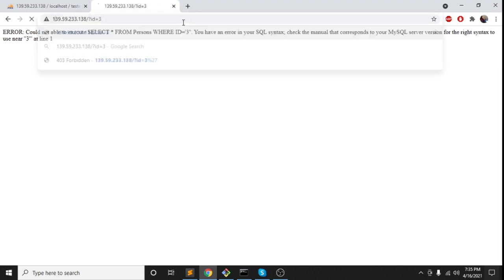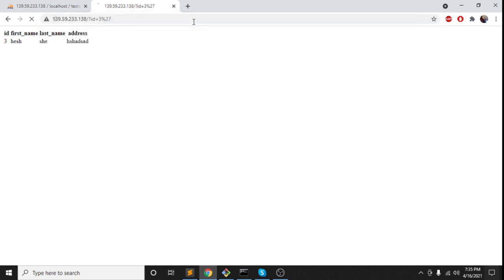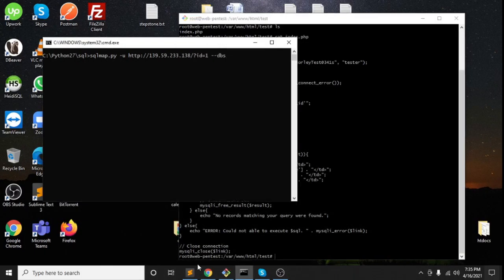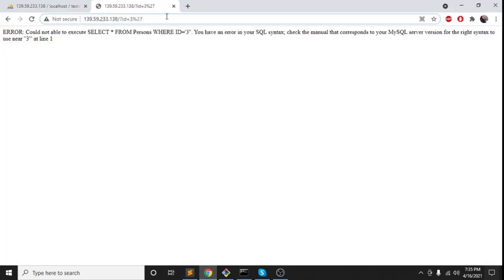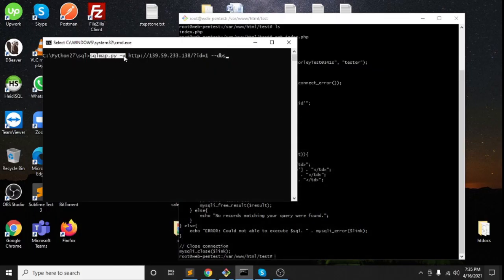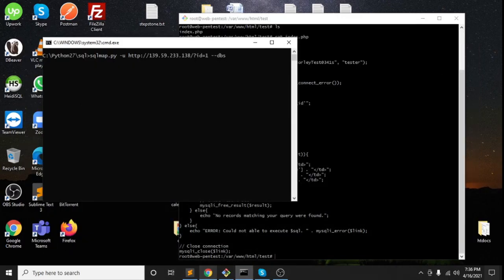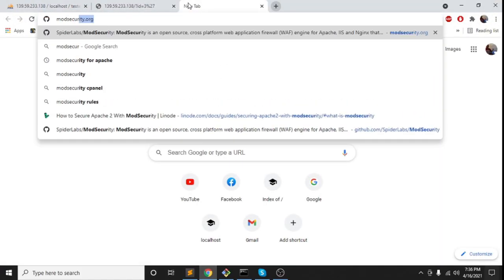So for this one, you can check that after adding a single quotation, there is a query syntax error output, that I think there is something wrong with your query. So for that, we are going to verify if the website is really that vulnerable, or if we can access the database in that website. To do that, we need to type sqlmap -u and then the website including the ID. The --dbs option is to check the list of databases inside the website, which is our current website, this one. So okay, while waiting, I want to introduce mod security.